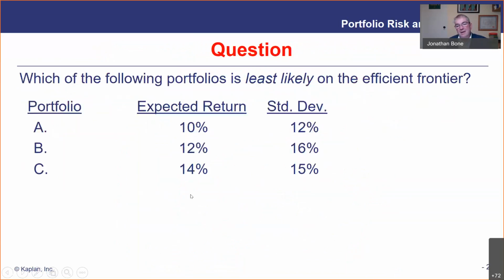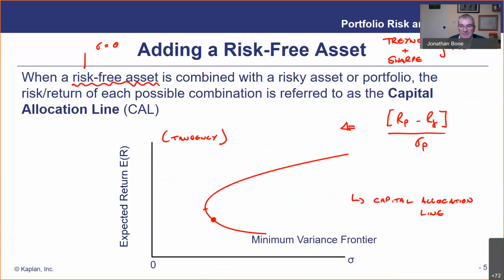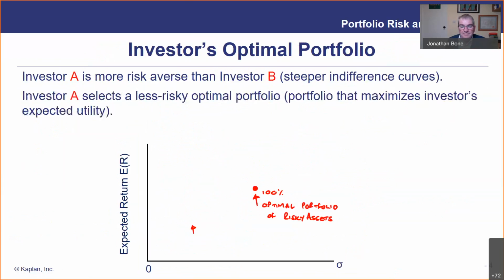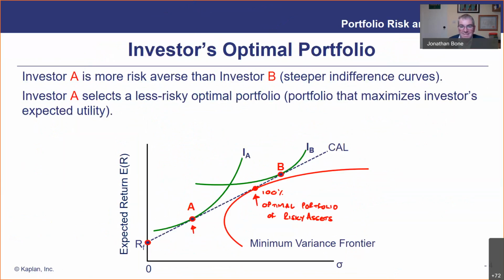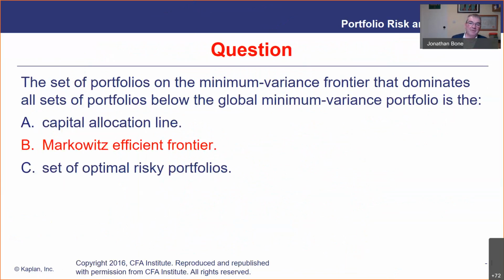Okay, I'll skip forward now, back to where we were. So the key point is the set of portfolios on the minimum variance frontier. It said minimum variance frontier, that's how I knew, and therefore the efficient risky asset portfolios on that are given by the efficient frontier. Okay, Markowitz efficient frontier. Capital allocation line wasn't right.